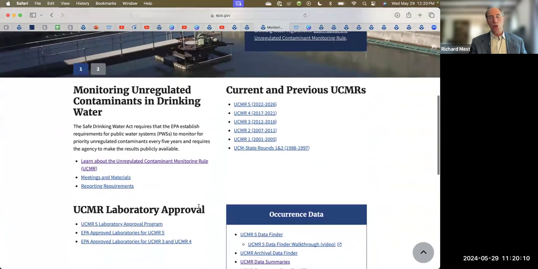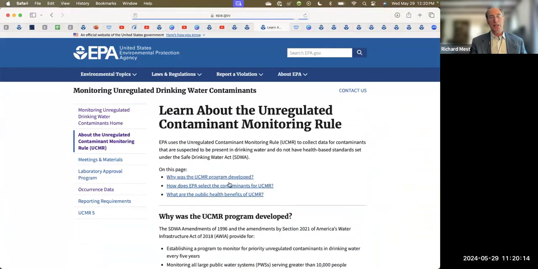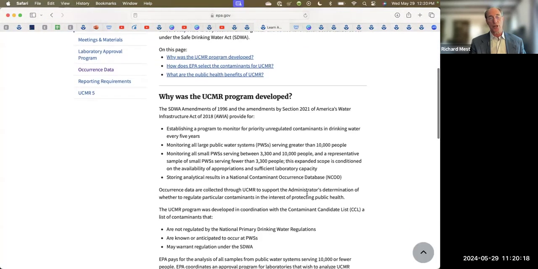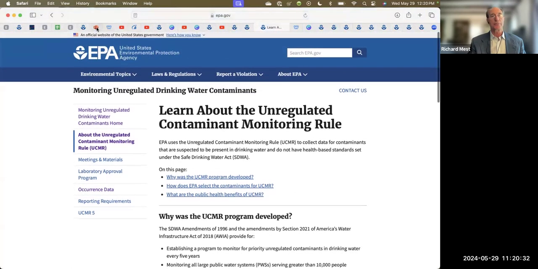And we can go all through this, and you can take data, and it talks about the rule, shares what I had just shared about the sampling. And again, the purpose of the UCMR is to understand the prevalence of the contaminant in public water, and that then helps the next phase of this journey.